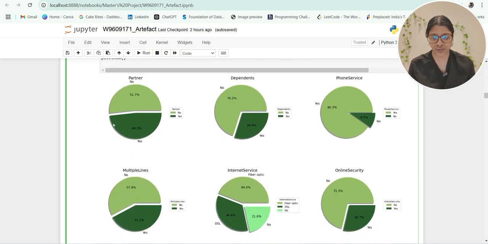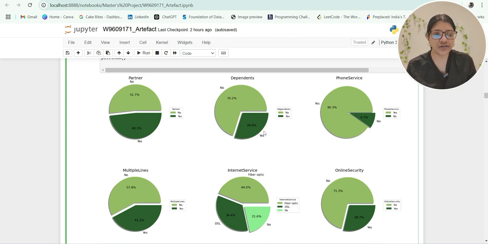So here is the output, like the partner, no and yes, with the percentage of how many no churn customers there are, and how many customers are yes. Then again, which dependents did not continue, and which dependents continued.